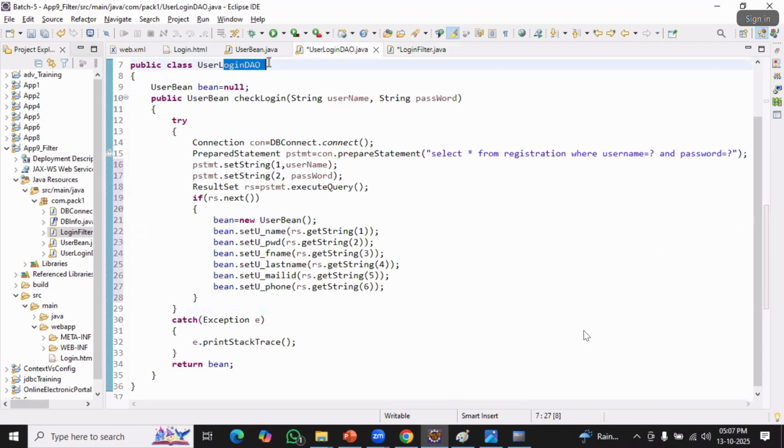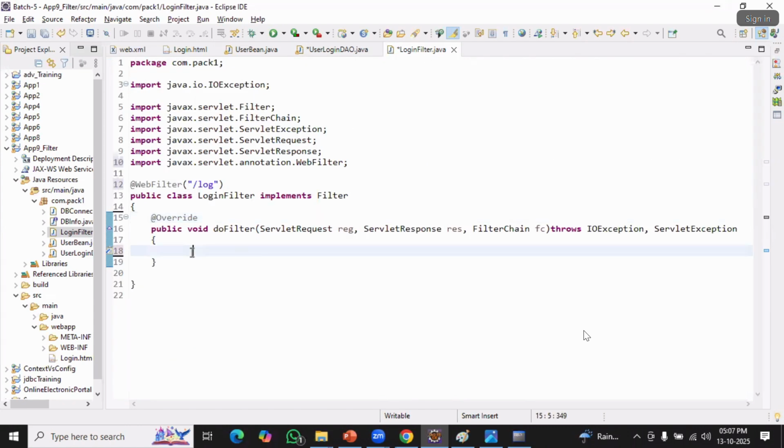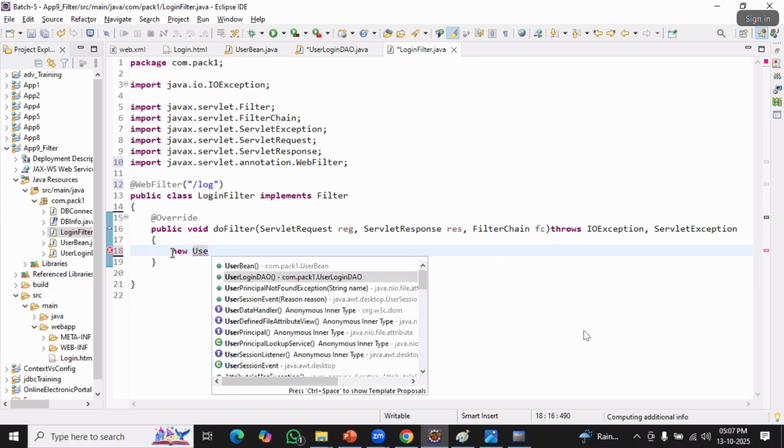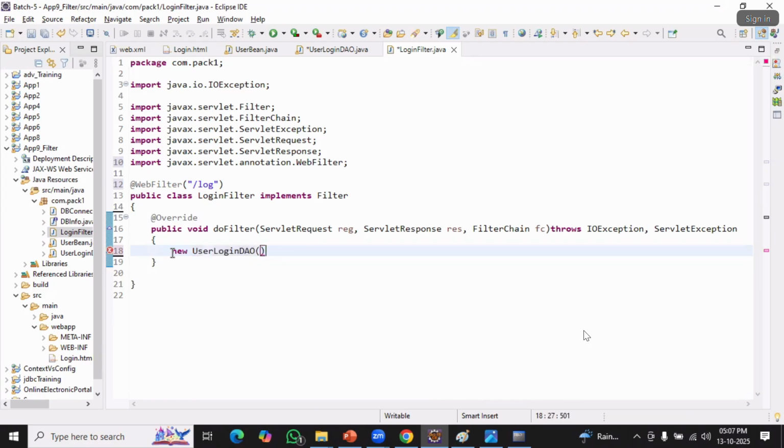In the UserLoginDAO class, you have the method checkLogin. Call the method. Go ahead. New UserLoginDAO dot checkLogin. We need to give username and password.